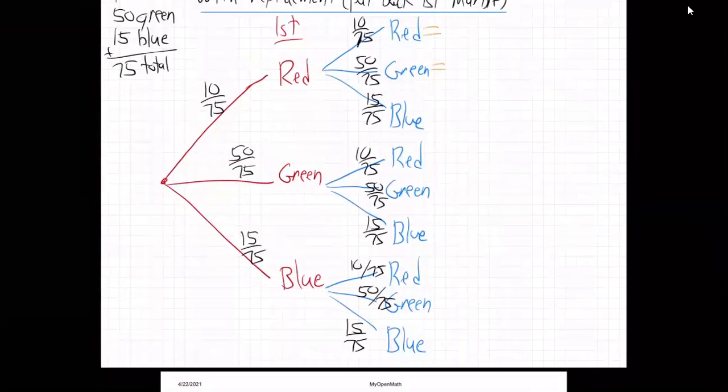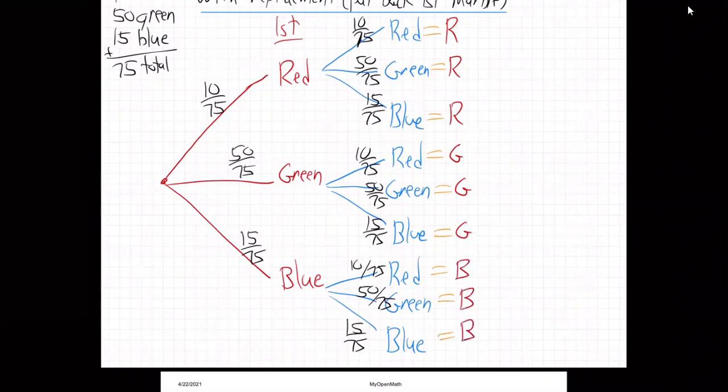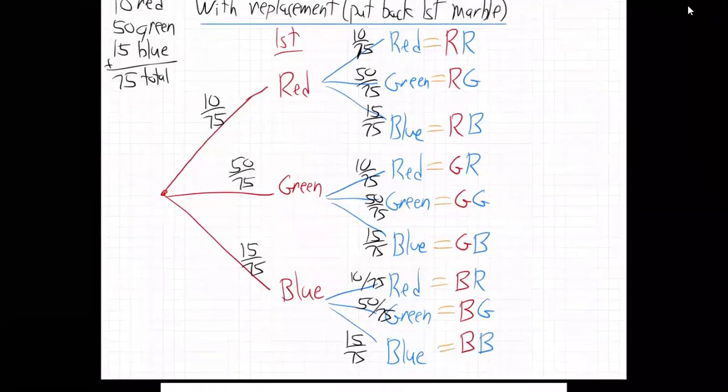And so now we just multiply these together. Remember, as you go from left to right through the tree, you always multiply, don't you? So red, red. Let me write these out in a way that's helpful. These are the results: red, red, red here, green, green, green here, and blue, blue, blue, followed by red, green, and blue, and so on. Okay, it's a lot to this table. This is just the first table.